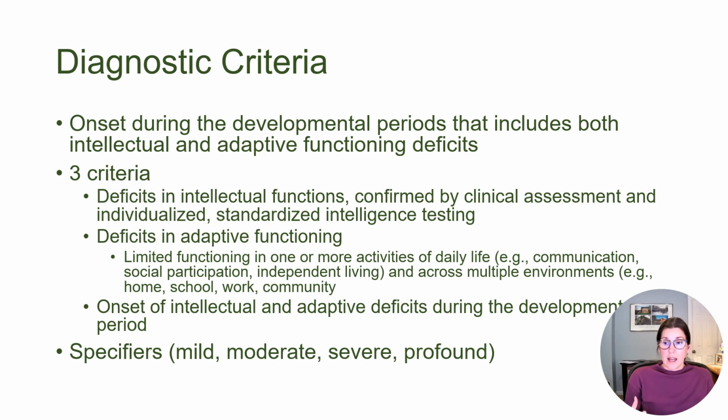The onset occurs during the developmental periods, and there needs to be both deficits or impairment in intellectual functioning as well as adaptive functioning. So there are three criteria that need to be met for this diagnosis to be rendered. The first is, as I mentioned, there are deficits in intellectual functioning.